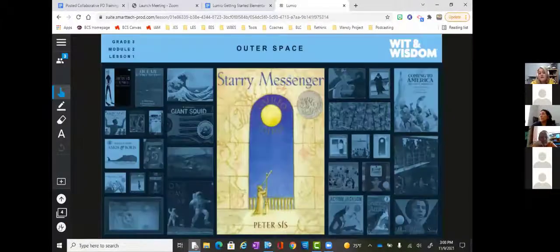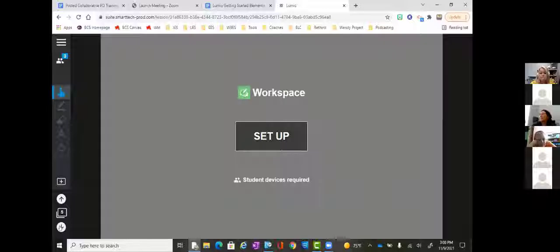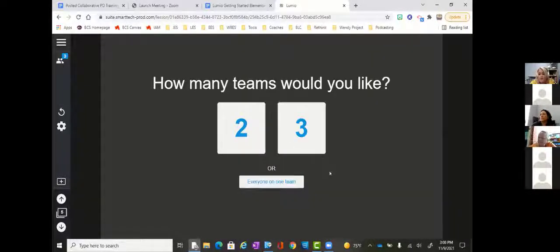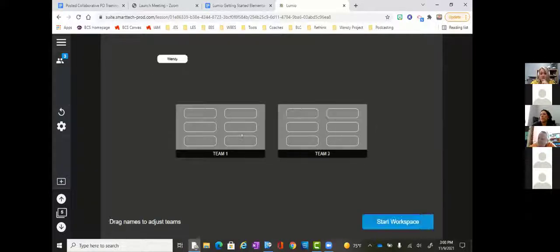So this is just the slides. This is a workspace. One of the things that we could do within Lumio is decide if we want our kids working together. We can say, how many teams do I want? I might just want 2 teams today. And you can see at the very front of the board, I'm able to then group my students. So if I knew that Beverly and Kristen did not work well together, I could put Kristen up and put her in the other group. But they're going to get a common workspace to work on something together.